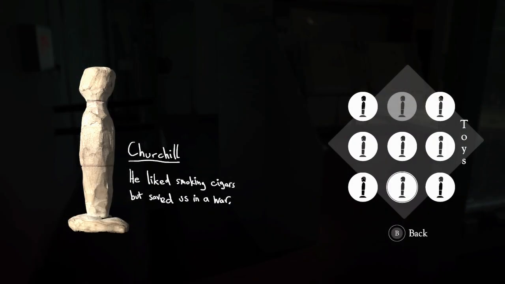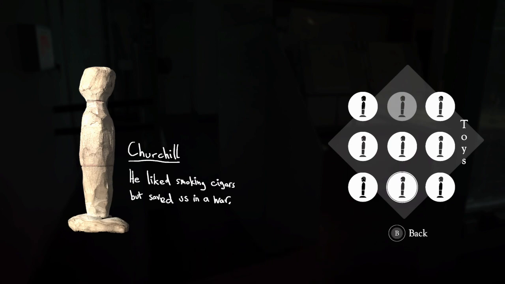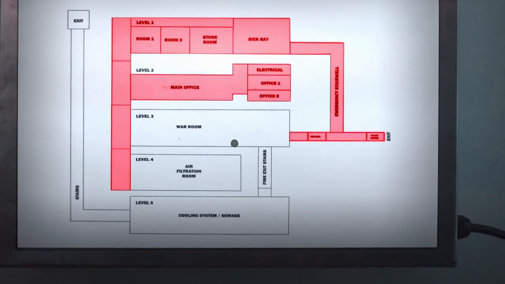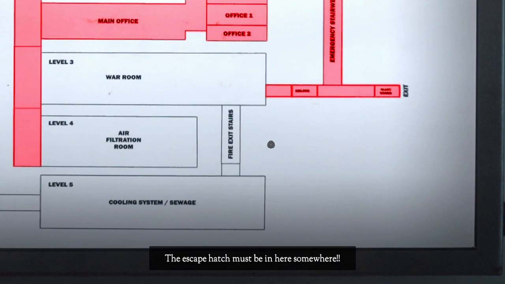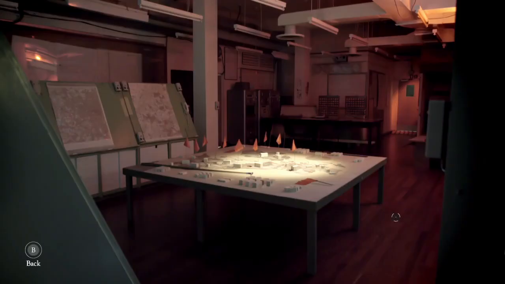Alright, let's grab this toy right here. Churchill. They're going to unlock the achievement for Churchill for collecting that toy. So it looks like we've got 8 of 9. Let's look at the radiation map. The escape hatch must be in here somewhere. The escape hatch is right here, but we're going to go in this area, make sure there's nothing else we need to interact with. We're not going to go through that door, but let's check this table out right here.